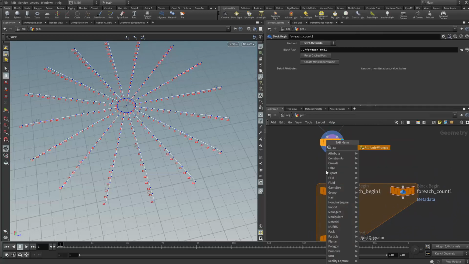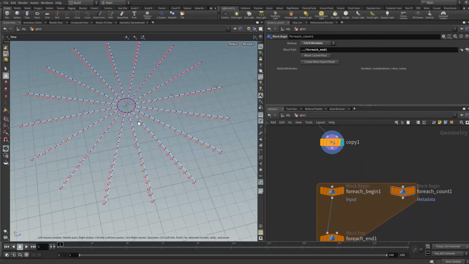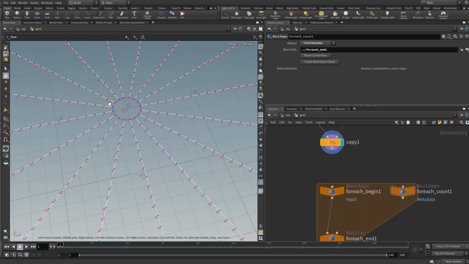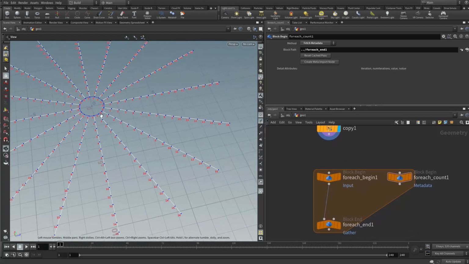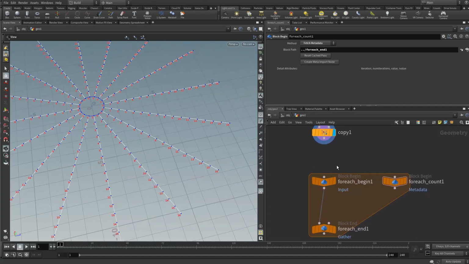And then I need to know how much I need to loop through, right? I want to loop through every ring: ring 0 and 1 and 2, connect them together, make some variations. So I need to know how many rings I'm having. Now I can see there's 17 rings, right? But how can I even know that with the coding?